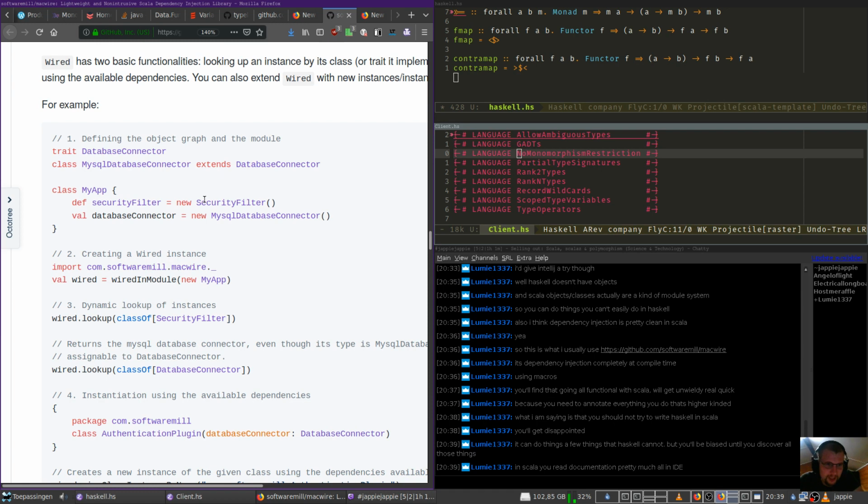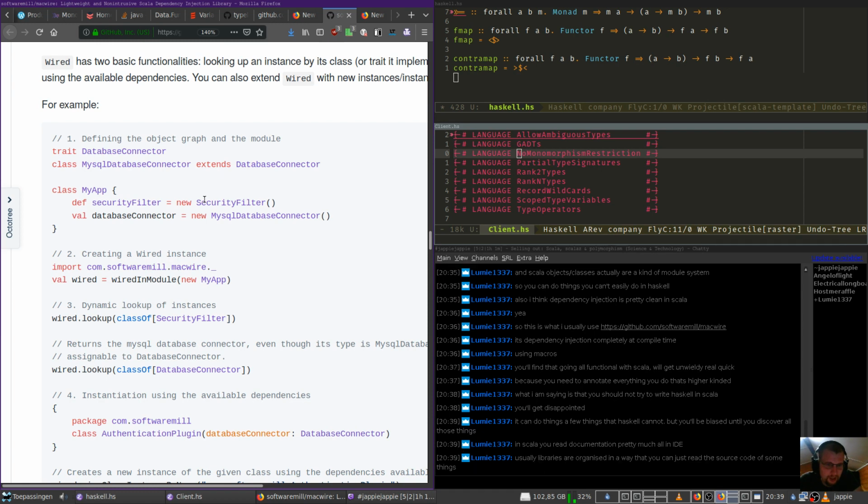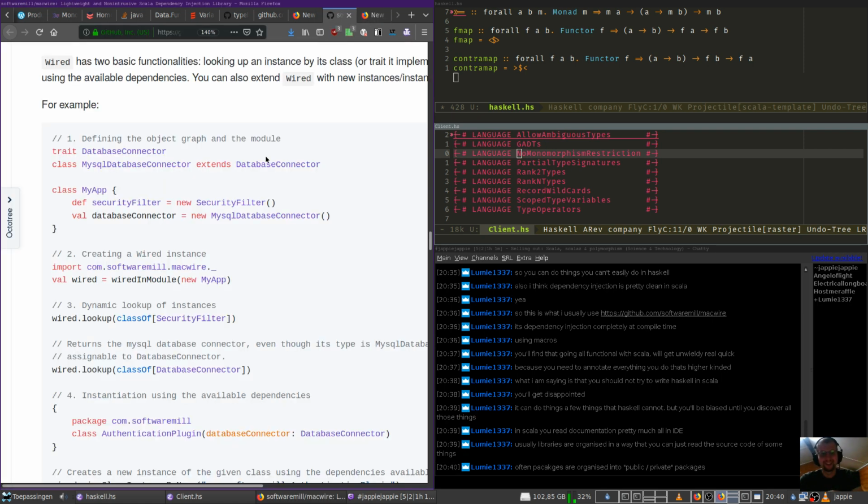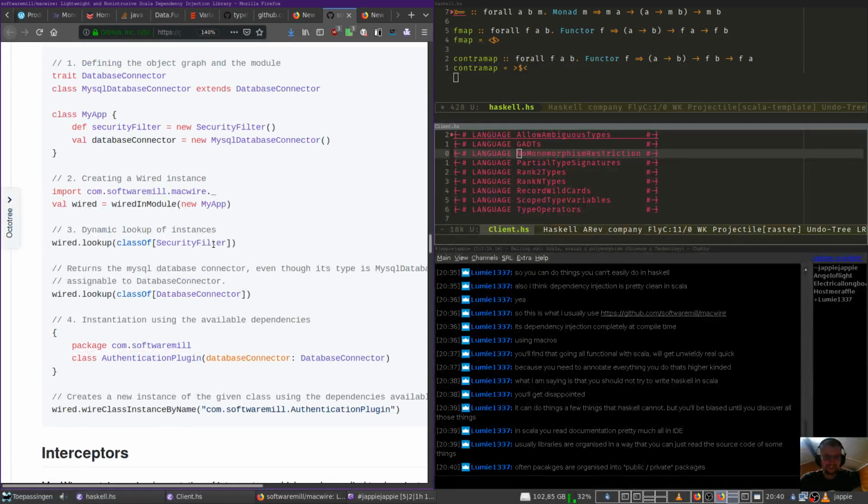So why would the libraries be organized in a way that you can read source code? Oh, it's Nix! It's NixOS! Public, private, yeah.